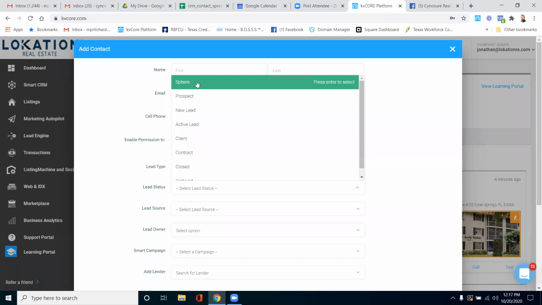I don't personally want them all in my CRM. Because I leverage campaigns and automation to help me as much as possible with follow-up and engagement, my sphere are the people that truly know me, like me, trust me, have not done business with me, and that I actually want to talk to on a regular basis. That's how I personally use sphere.